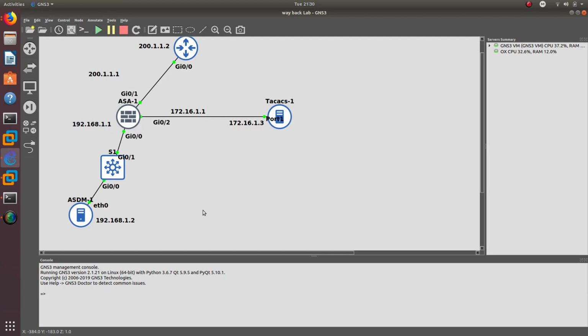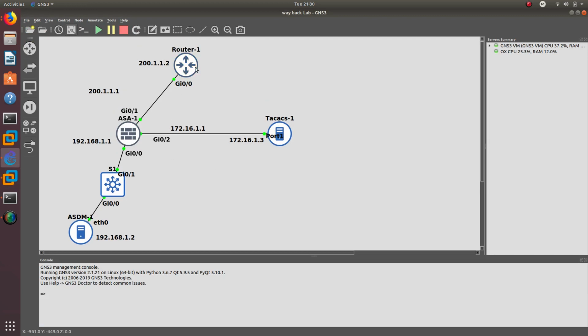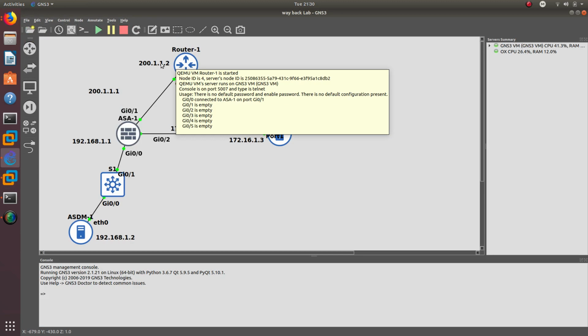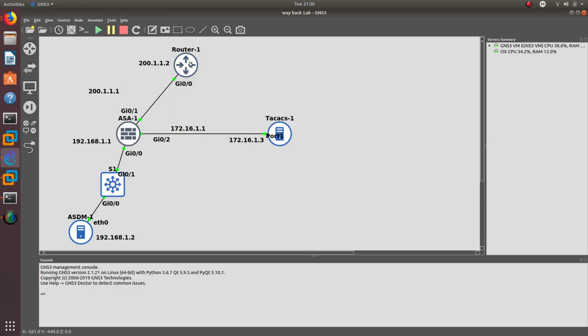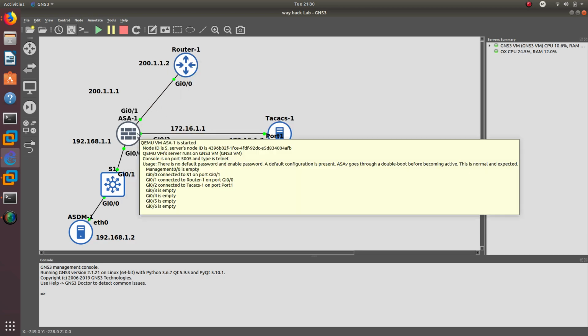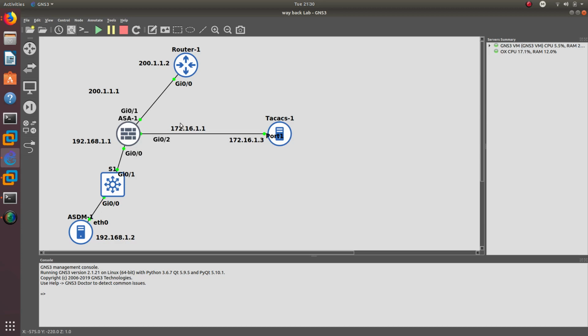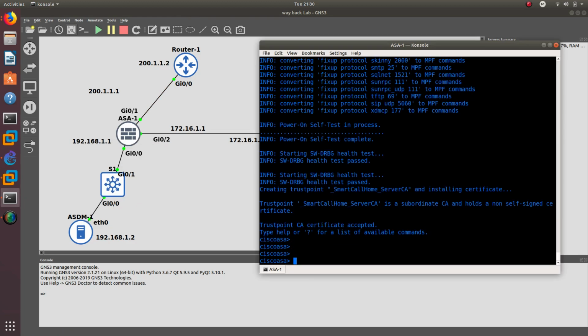As you can see right here, I have a topology. I have configured the router with the IP address and all that good stuff, and also with an IP route with a default gateway of the ASA, so we're able to communicate with each other. All I need to do is configure the ASA. So I need to configure this zone right here. It's going to be the DMZ zone. This one is going to be the internet zone, or the outside untrusted zone, and this one is going to be the inside and trusted zone. So let's go ahead and open the ASDM, which I have open already.